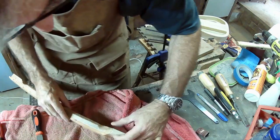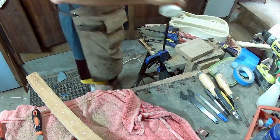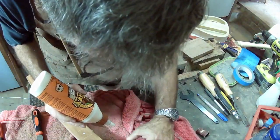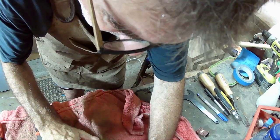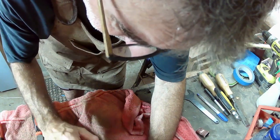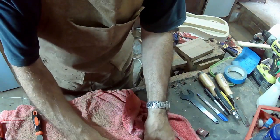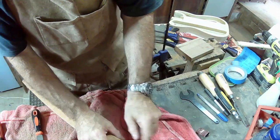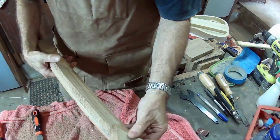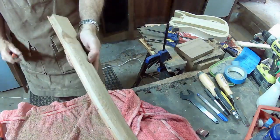Chipped a little bit of that. Let me just glue that down. A little bit of glue there. I'll just tape that little corner down. That'll keep it from breaking off, and that'll dry off, and we won't know that there's a chip there. Just want to save that little corner. The problem with these rasps is they do bite, and sometimes you get a little chip here and there, but you've just got to sand it out or fill it back.